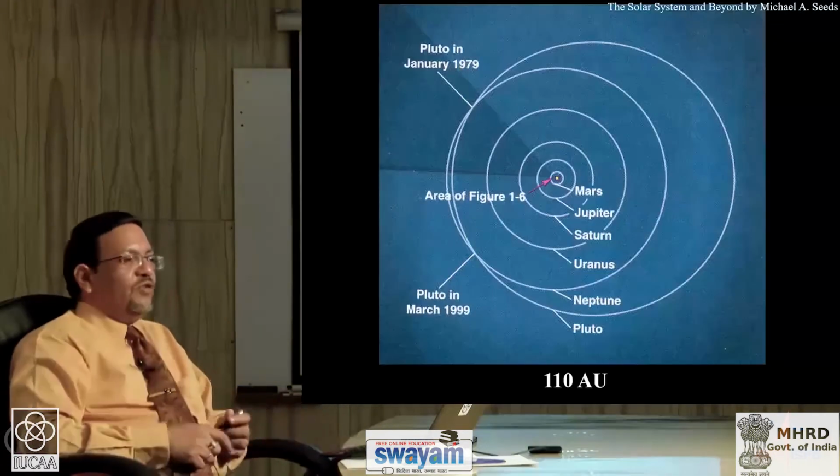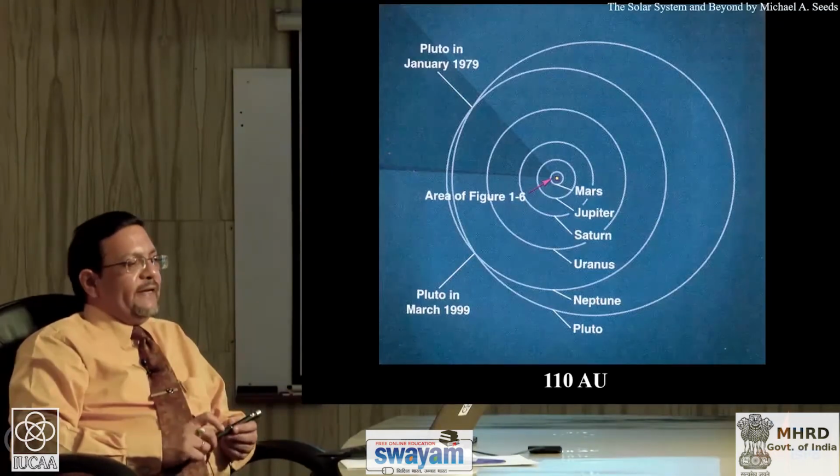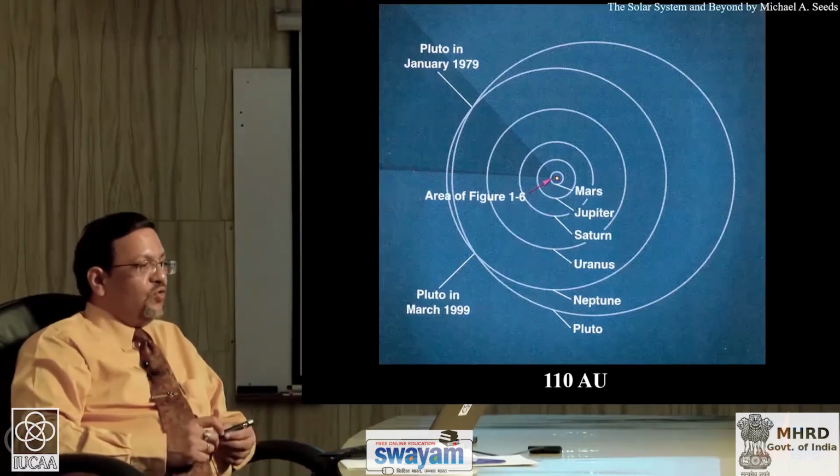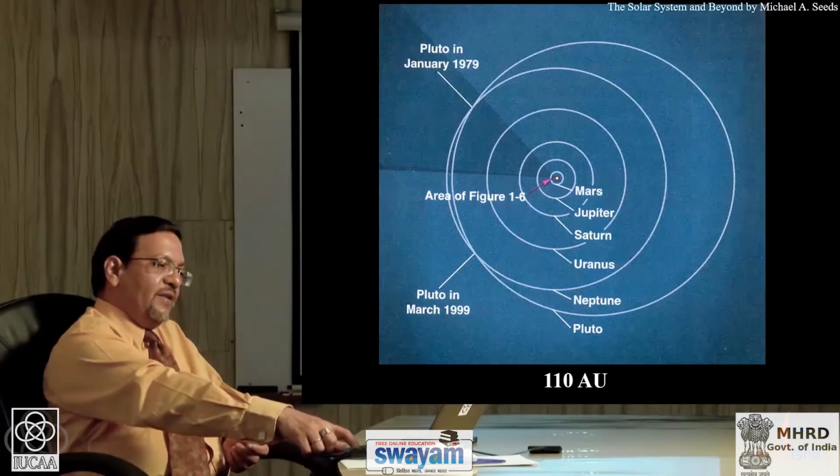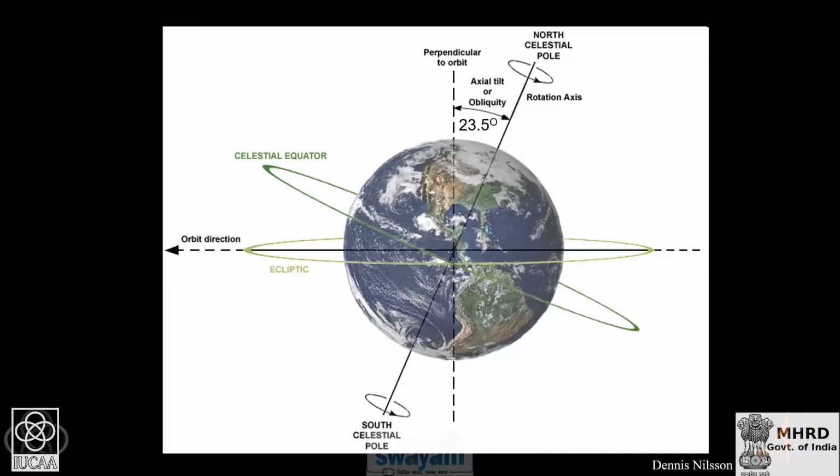Now, let us come back to our solar system, and this is what I have just showed to you in one of the slides. So, we will come back again from this to our earth, and this is how the earth looks. If you look at the tilt of the earth, which is about 23.5 degrees, it essentially means that the earth is not vertical as it goes around the sun, it is actually tilted like this. Now, this tilt is important because it provides seasons on the planet Earth.